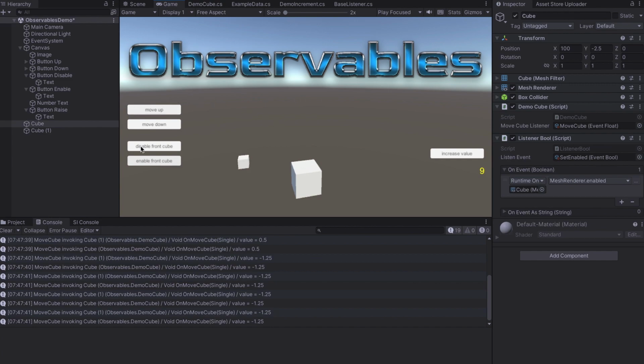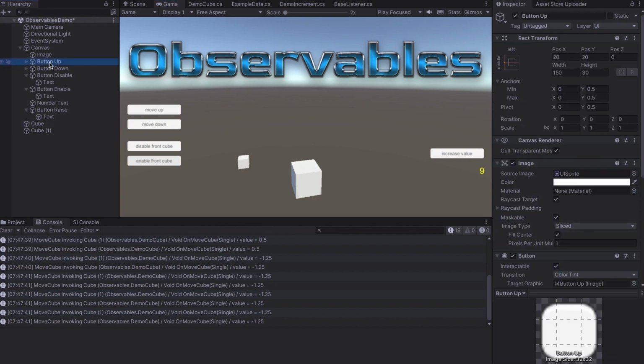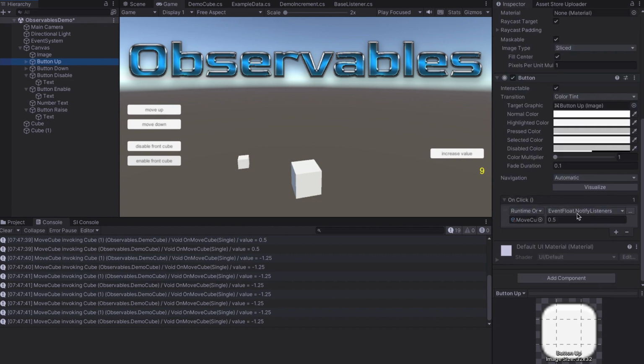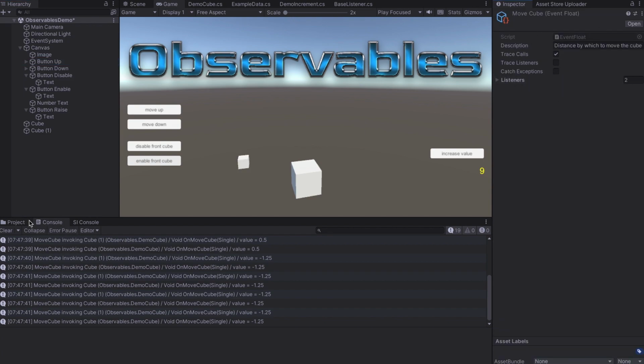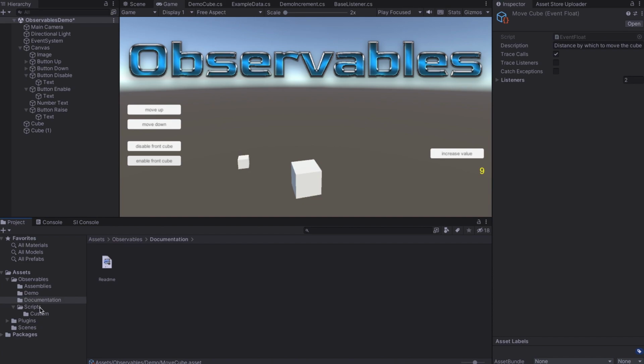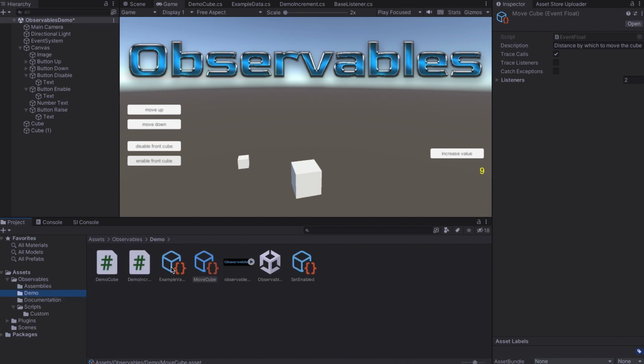The interesting thing about all this is that this button, for example, doesn't know anything about cubes. Instead, it simply connects to a scriptable object and sends a value to it. And we can look at the scriptable object, so this whole thing becomes inspectable, and we can see that it has a description. It's an element in your hierarchy, so you can look at it easily. You can even see that it has 2 listeners attached to it. All this is information available in the inspector, and you have a few toggles here.